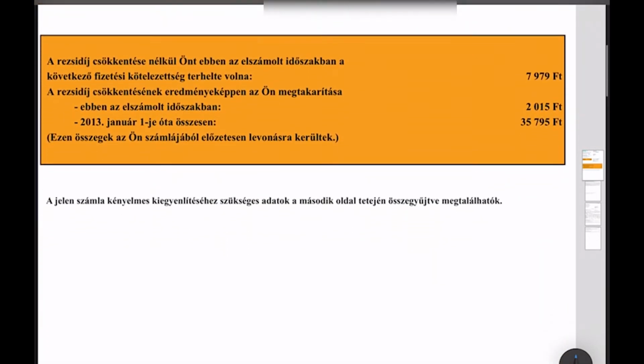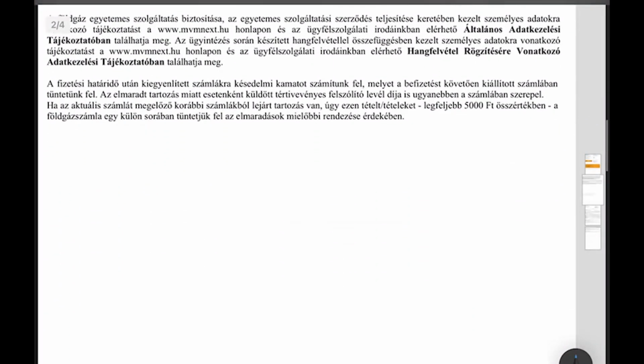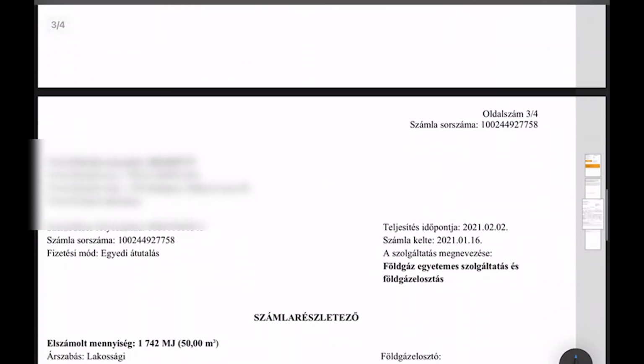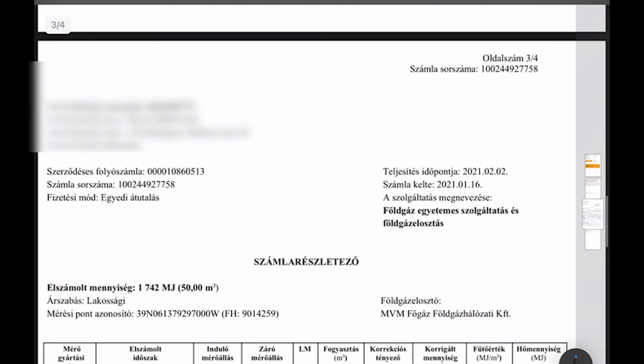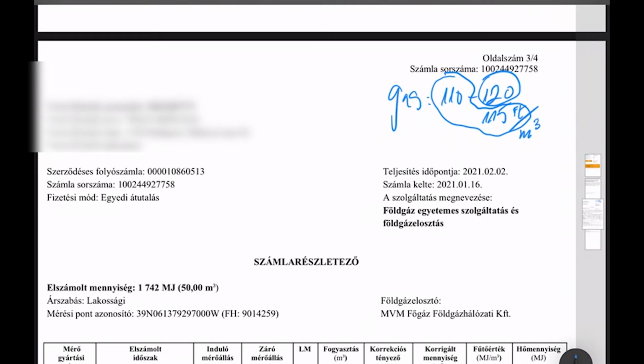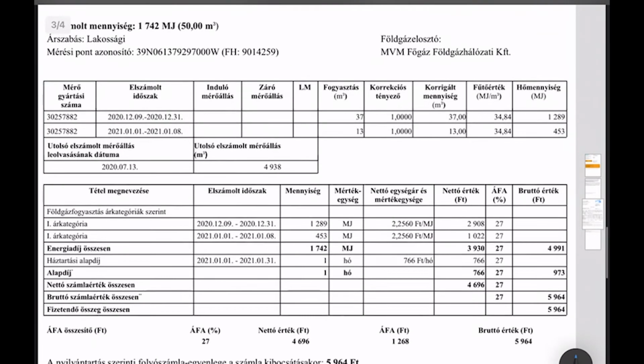What we're gonna go through is to confirm or check the unit price we discussed. As you remember, I wrote it here: as a rule of thumb, you can use the gas unit price as 110 or till 120 or 115. If you're using a very low amount of gas, then you can calculate with 120, but in general it should fall in the range of 110 to 115 per cubic meter.